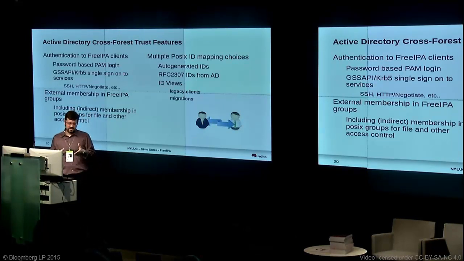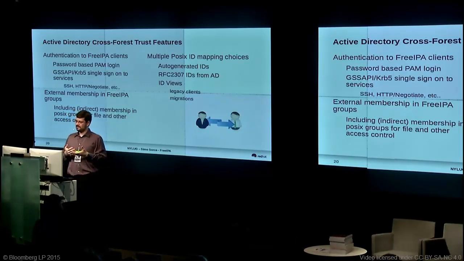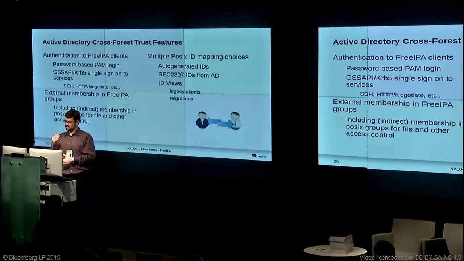And finally, this is a very new feature, ID views. We have the ability to change what is actually in the other directory. Say that they create UIDs and GIDs right, but they forget to put the shell in there, or the home directory is never right. You can just mask some of these attributes on the FreeIPA side in a map that you create in FreeIPA, and change things like even the username. Say that you don't like the usernames on the Active Directory side, you can change it on the Linux side and have them applied on the client. And so basically maximum flexibility to solve this big problem.